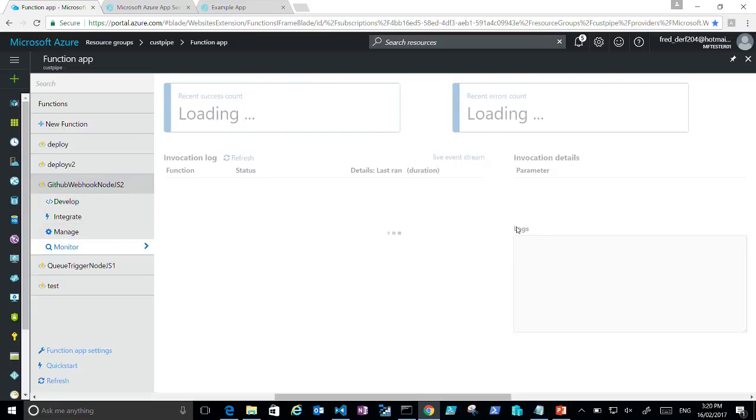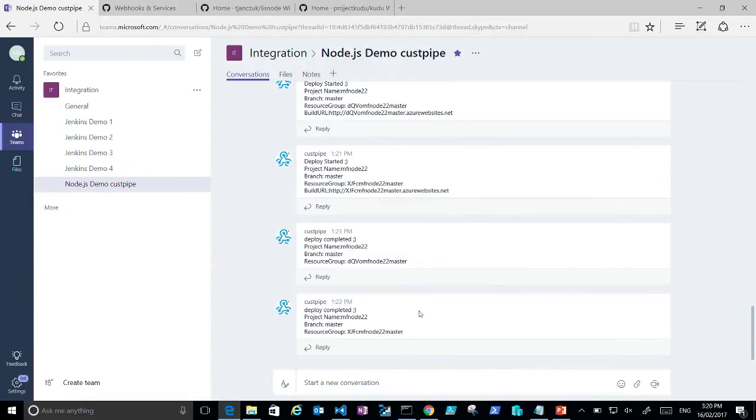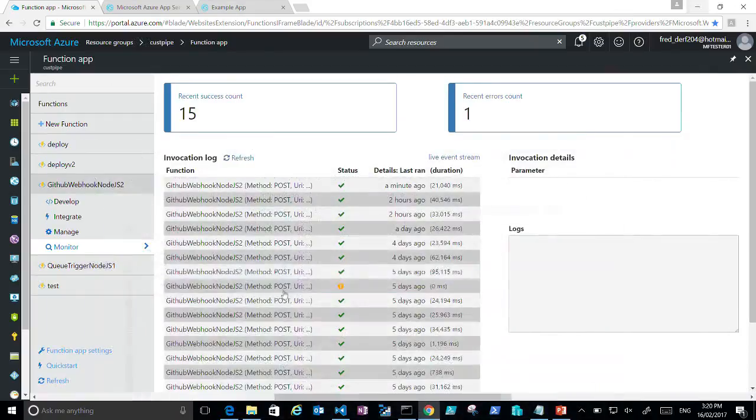So has anyone played around with functions before or deployed them? Nope, that's cool. Inside of functions, it's got some really cool things around monitoring. Before I was saying that GitHub said it didn't deploy that webhook very nicely, but I come back to my function and I can see that it did process something a minute ago. Which means we should be getting a notification to Microsoft Teams, which we have not, which is fine.